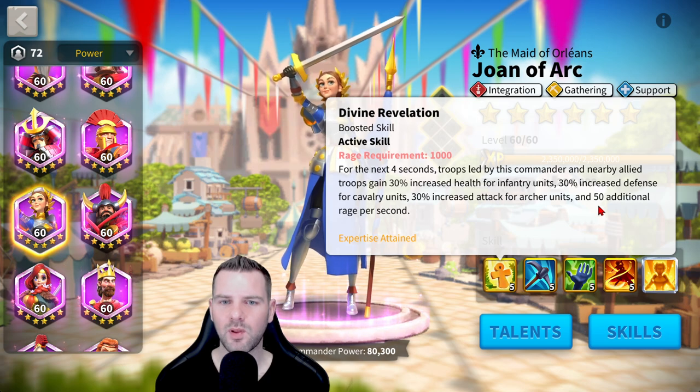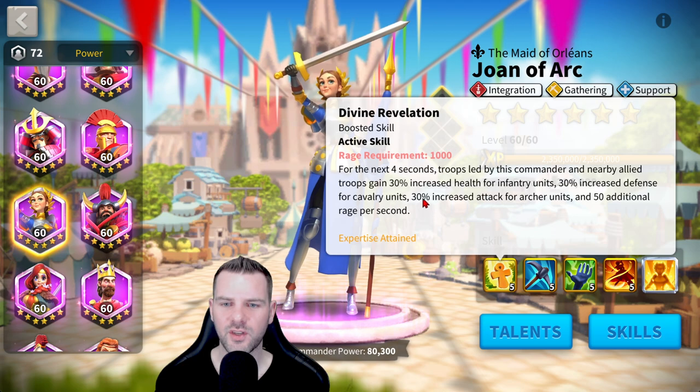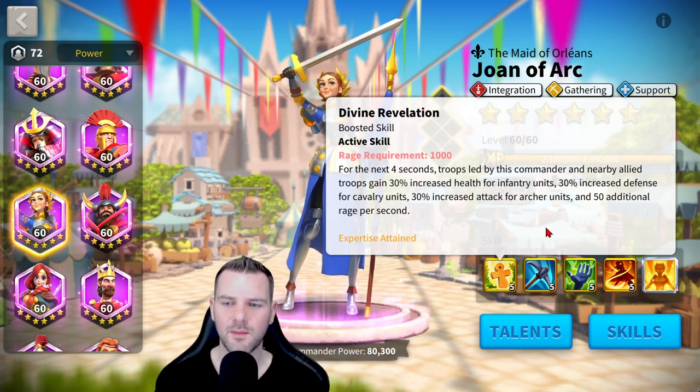I wish I had a place for her, or I wish she was a little bit, I don't know where she could be stronger, because she is so strong. But Mulan, once she's expertised, has a little bit more on her because she's doing health, defense, and attack to all the marches, not just 30% health to infantry, 30% defense to cavalry, and 30% increased attack to archers. So Mulan eventually becomes better, especially now she has the relic as well. But Joan of Arc is still fantastic.